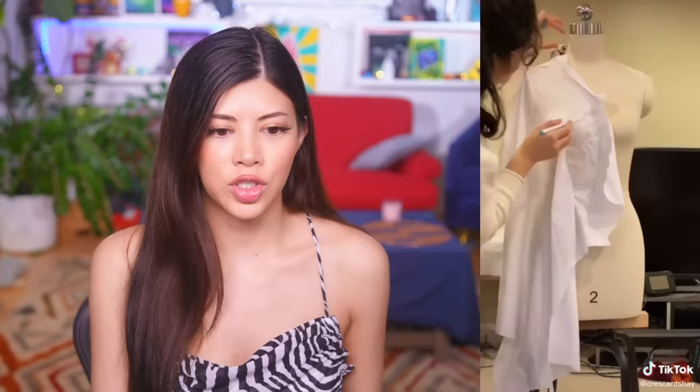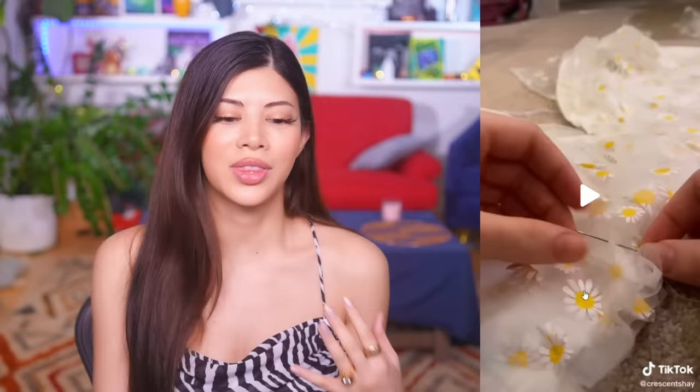This is a cottagecore dress - just the kind of dress that I feel like I would spend all of my money on. She's got the top, it's very fitted. We love a nice low cut. Modesty, not today. You can bring the childlike wonder back in with the little daisy print. It's gorgeous. It is so innocent and darling, but so cute at the same time. This girl's dresses really make me excited.